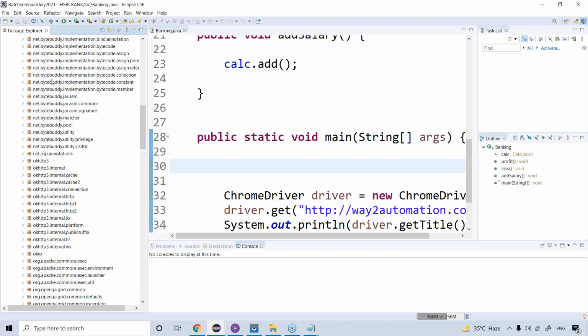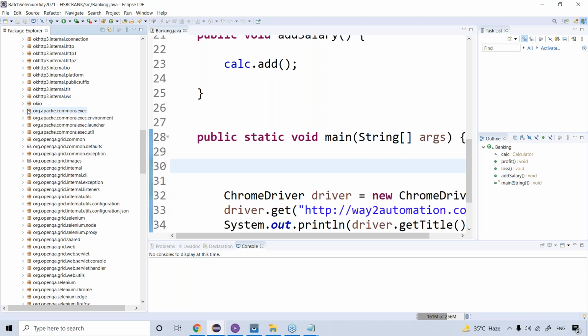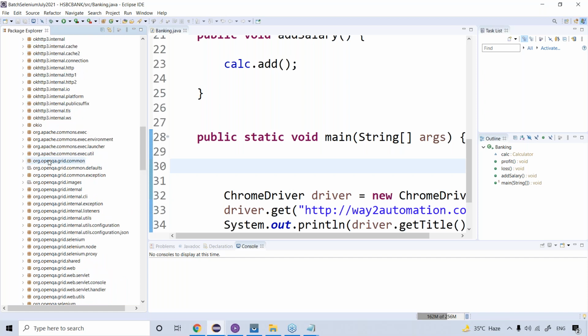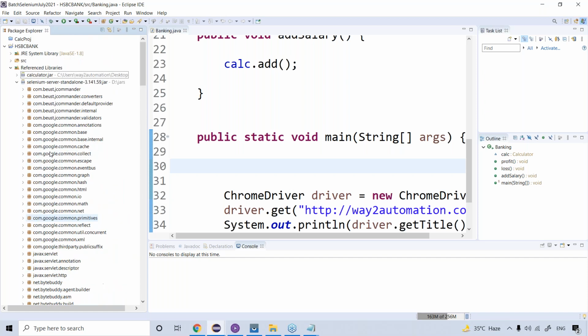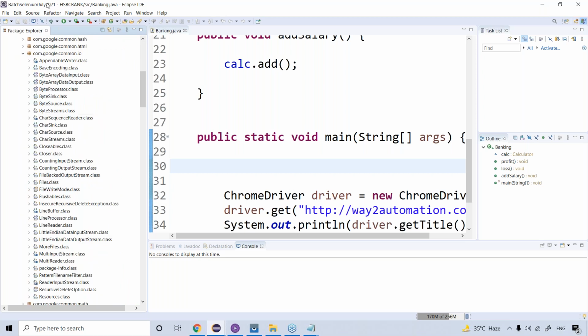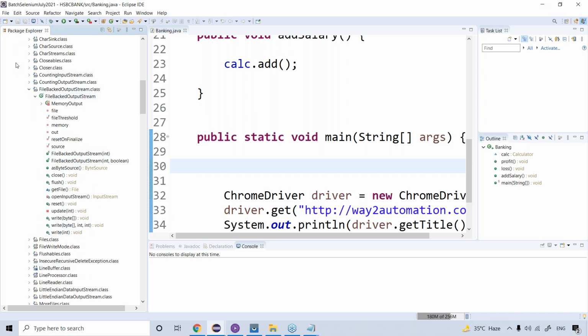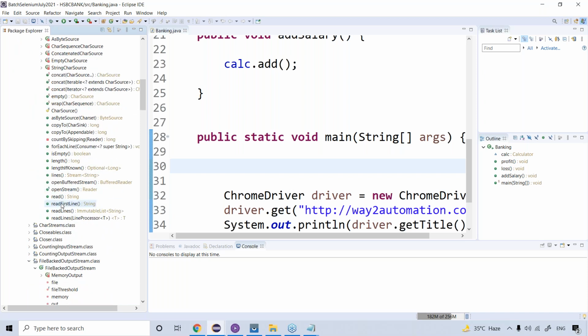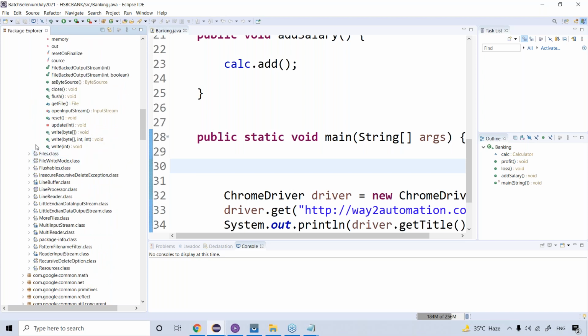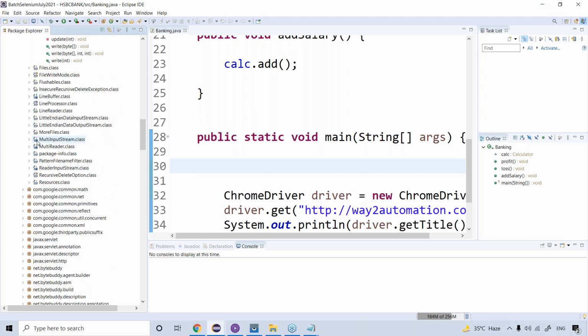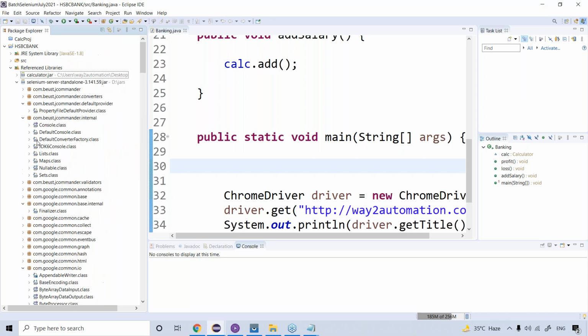See, it's a huge library, right? And all these are different folders. We call them packages. If you expand it, you're going to see each folder contains n number of classes. See, hundreds of classes are there. If you open it, you're going to find hundreds of methods inside each class. It's a huge library. It's a huge project. But we don't expand the jar file to see what all classes and methods are there.